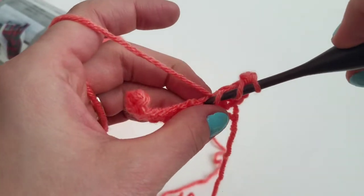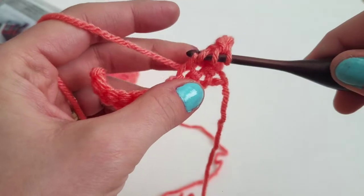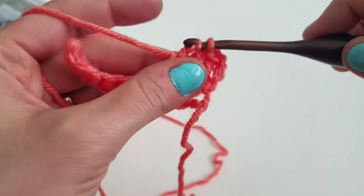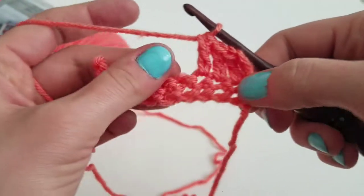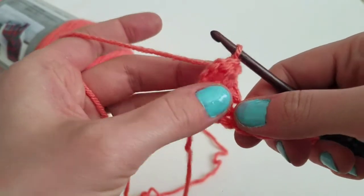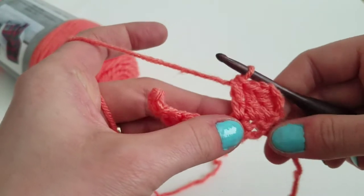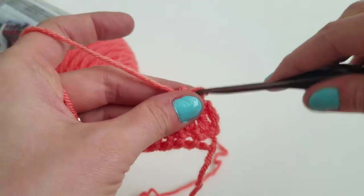Yarn over twice, insert your hook into the next stitch, yarn over and pull through, yarn over and pull through two loops. Whoops, that stitch got stuck there. There we go. And yarn over and pull through three loops. And this is actually the back side of the front row. This is the back of the treble crochet. This is the front of the treble crochet. So that's our half treble crochet.